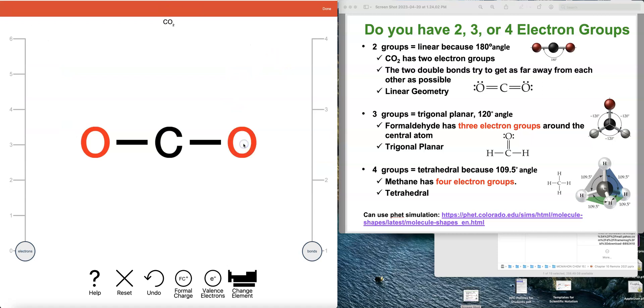Now the next thing that I need to do is I need to add the lone pairs for the oxygens. So I can click onto the elemental symbol of oxygen and I can increase the number of electrons up to four, and that's because it has two lone pairs. And I can do the same thing on this side, click it and go up to two lone pairs.